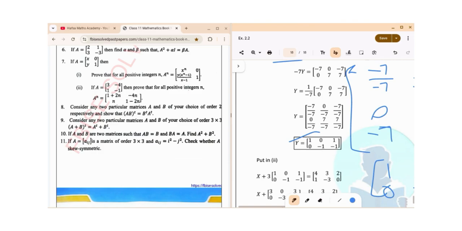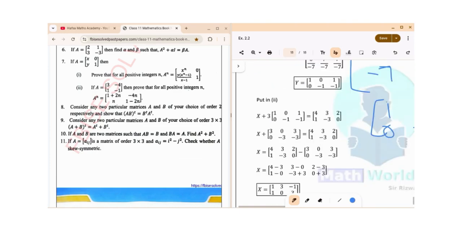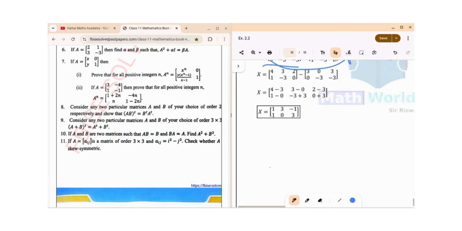See, they just do this extra step for no reason. You can just easily divide it without having to do that. Then you just find the matrix Y, and using that matrix Y, you can put it into either one of your formulas, 1 or 2. They've put it into 2 over here. This was 3Y, but they've just replaced the Y value, and here's our 3. And of course you just solve that, you multiply this entire thing by 3, which becomes this, then you take this onto the other side, and it subtracts, and that leaves you with your X matrix.